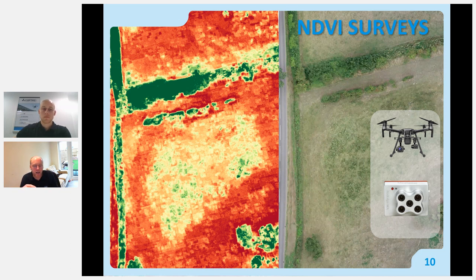And instead of the farmer then using a consistent amount of fertilizer across the entire field or over-fertilizing, they're now able to do pinpoint fertilizing in those areas. We can then feed back to see how those areas have been affected. We're also doing trials with different ways of planting, and then looking at the crop health with the NDVI to understand that. So the knock-on result is we're using less fertilizer on the fields, which means less of the nitrates seep into the water, polluting the watercourses. So it's better for the wildlife already.